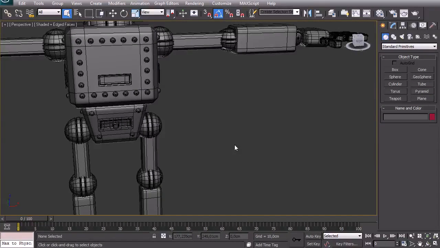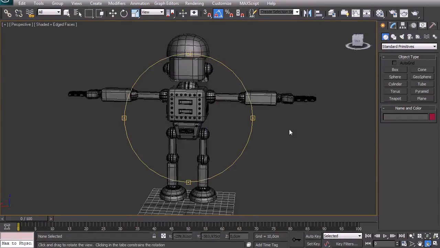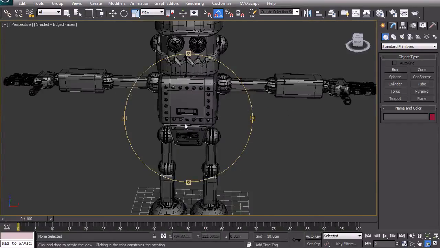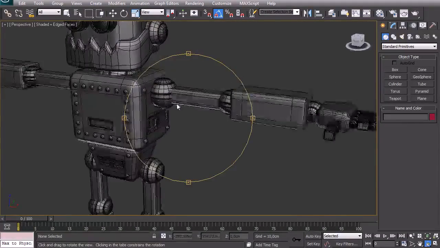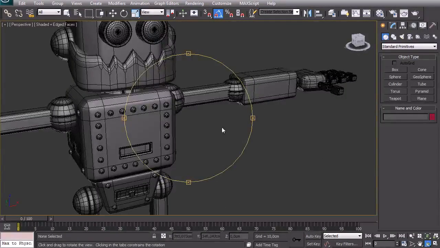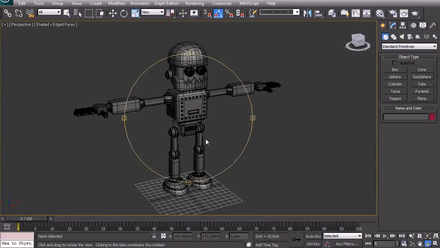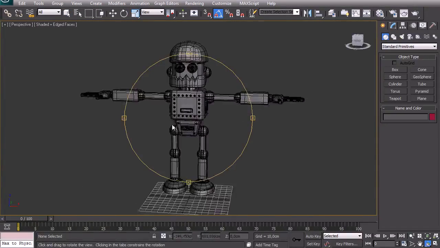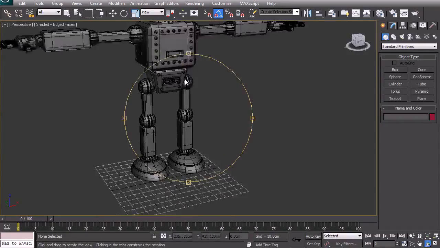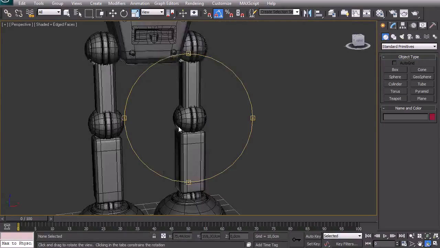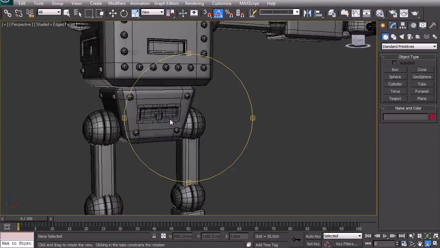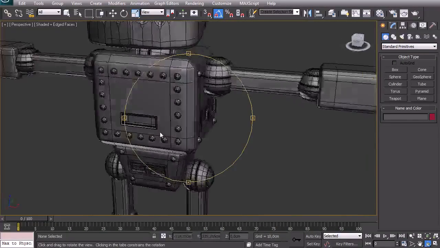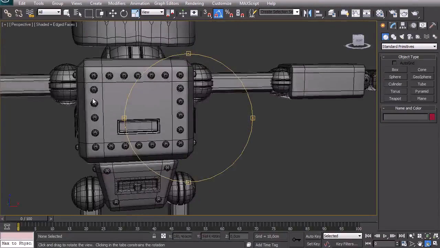There is also a reason for that. Most of the time we're gonna model out the separate pieces, and in the end we're gonna attach all those pieces together. So until we get to that point, there's no reason for me to put naming conventions on those objects. And also you don't have to worry about the floaters and all those things.